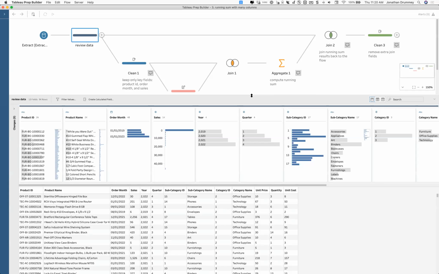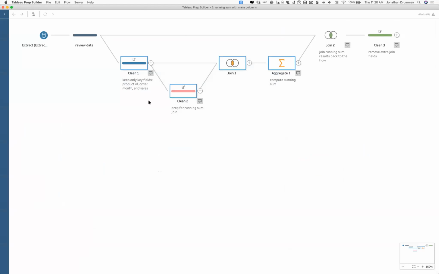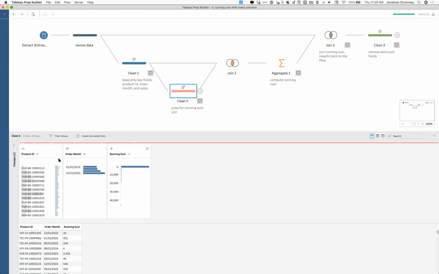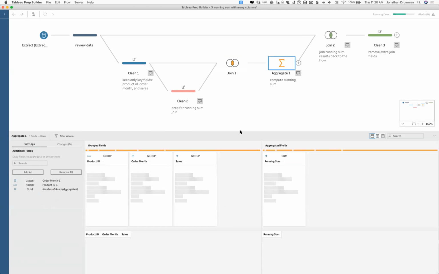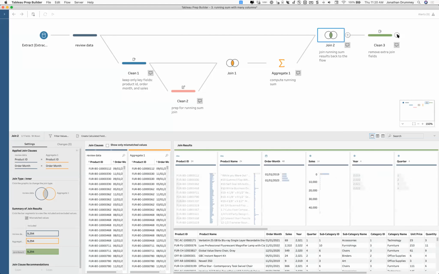So in this situation, what we can do in Tableau Prep is break out our workflow. So here, to compute my running sum at the level of product and month, which is the level of detail in this data, I just keep those 3 fields. So our product, my month, and my sales. And then I'm doing the same, getting ready for my running sum, doing the join, doing the aggregation. So now I have my running sum for my product and my month across each of them. And then I can join that back to my main data set here and continue on from there.